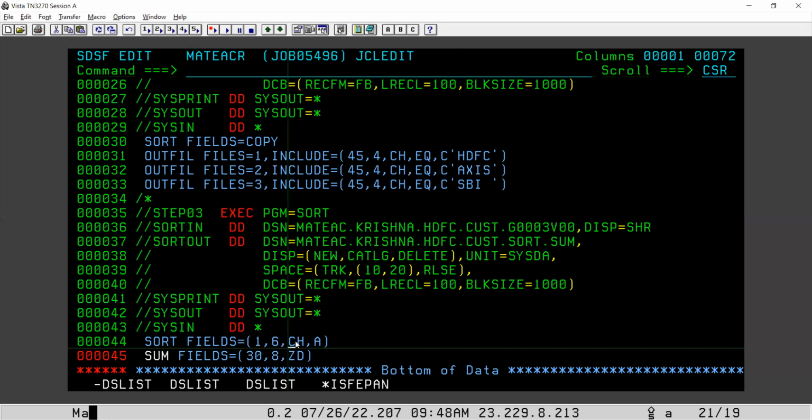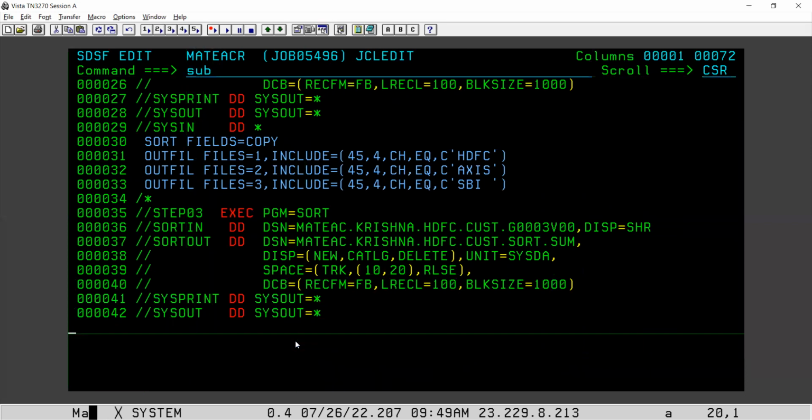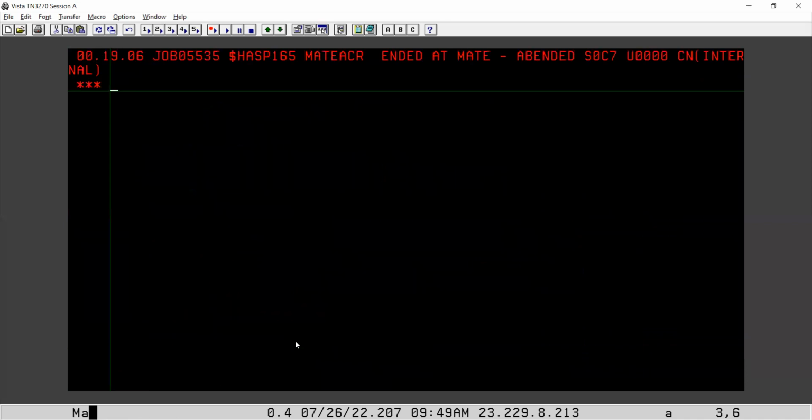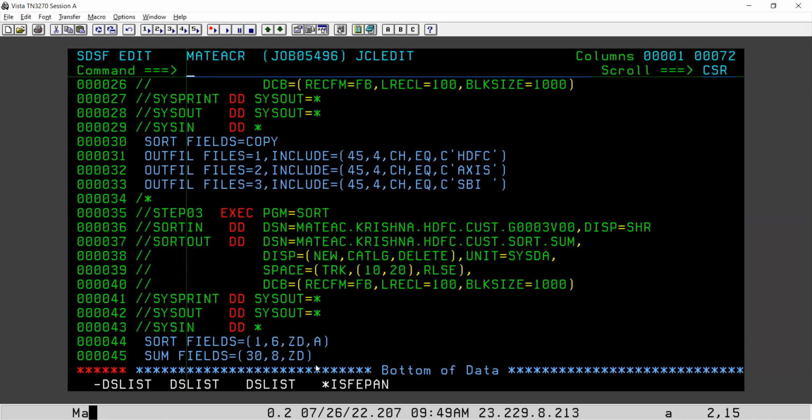So let's try with ZD, zoned decimal. Let's see if it works or not. Again it is giving same. So what is the reason?